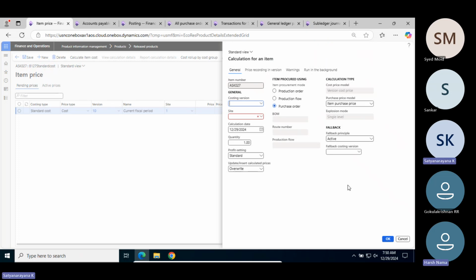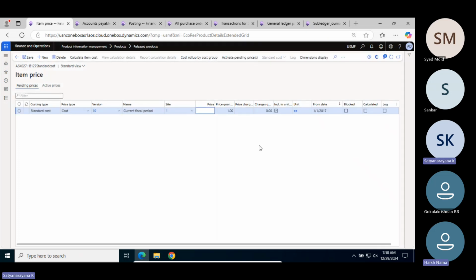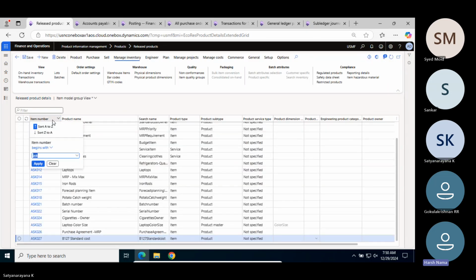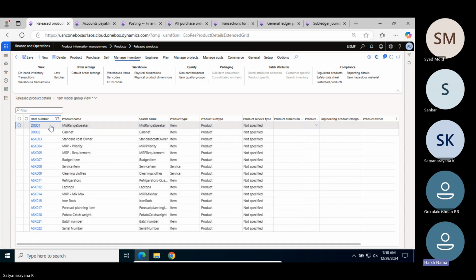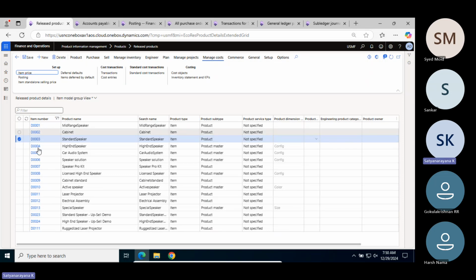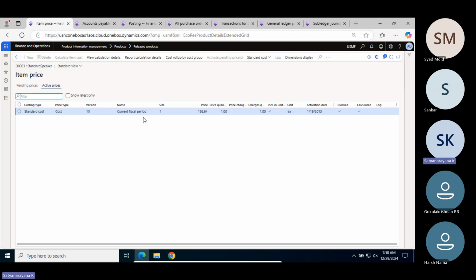If you go to D003 item price, it is 168.64.